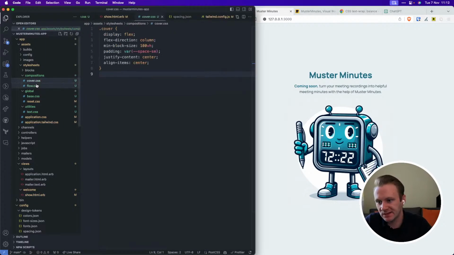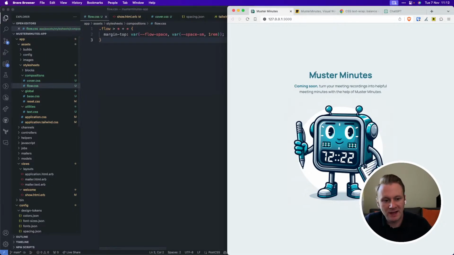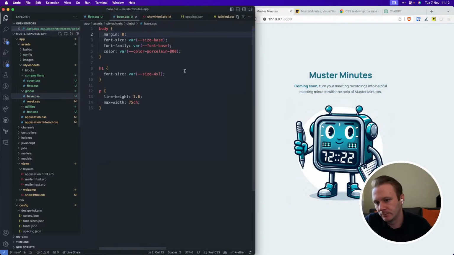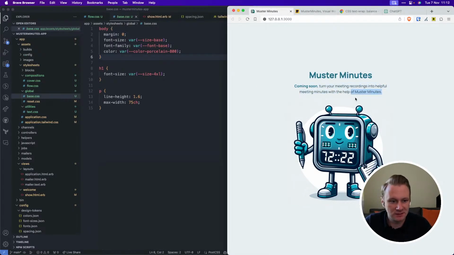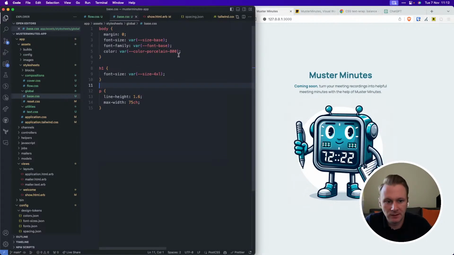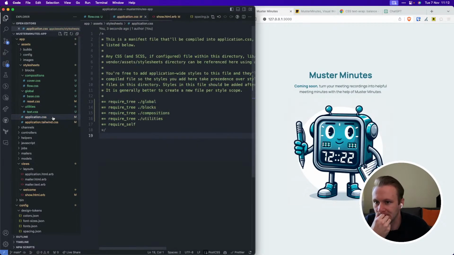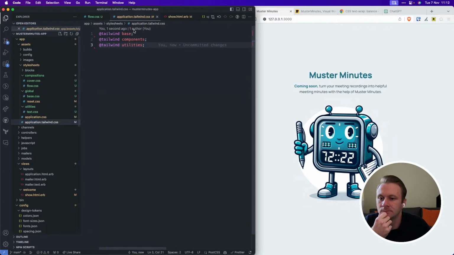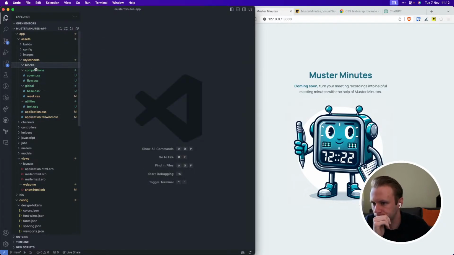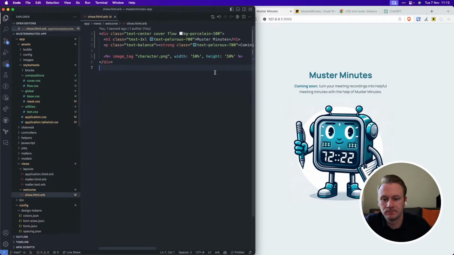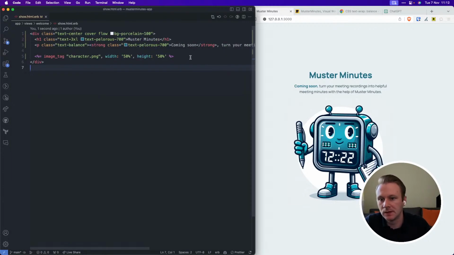Now we've got our cover utility, our flow utility. We'll add more as we need them. We've got our base with some base font styling going on. And we've sorted out our styles there. Does it make sense to turn this into a block right now? Probably not. There's enough going on.